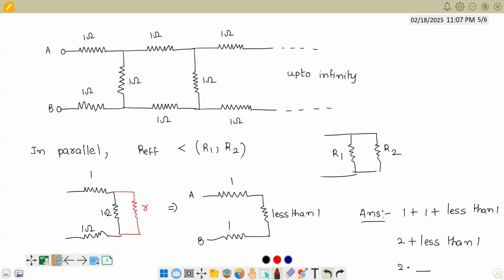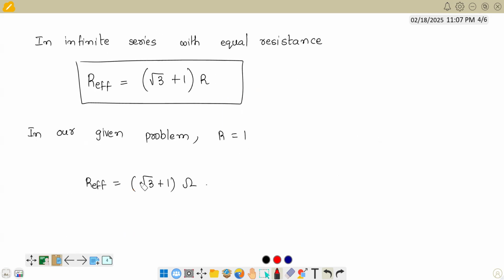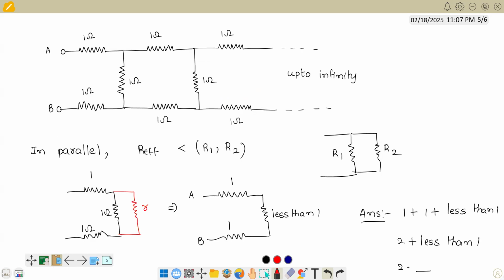So remember, sometimes you have to think out of the box also. You should not always rely on mathematics. So I hope you understood. Let us say 1 and another 1 ohm is given here. We can assume that anyway my answer has to be greater than 2, because whatever comes here will be lesser than 1. So 2 point something would be my answer. We can do the same thing also.